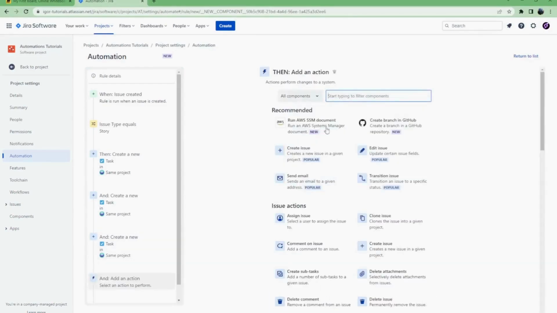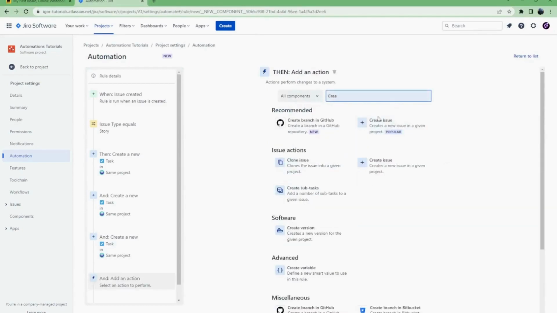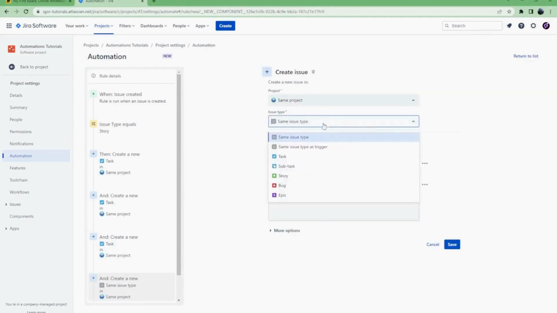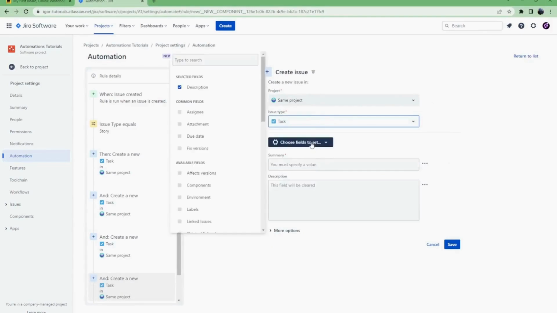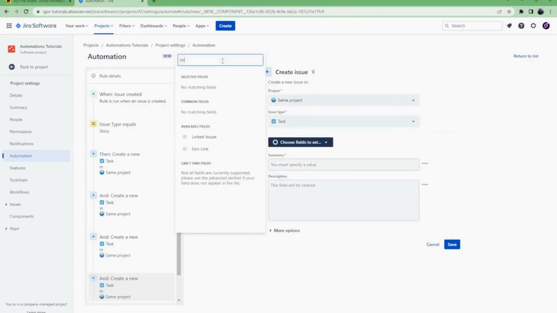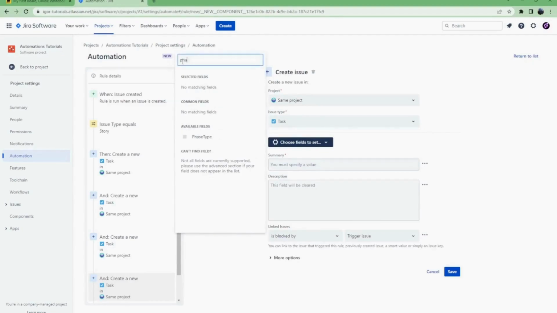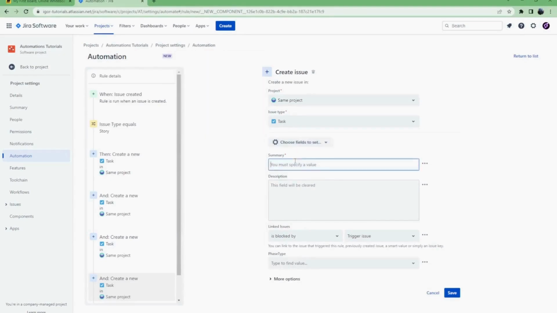And the fourth action, create issue for the phase 4 tickets. Again, issue type task, same fields will be set, linked issue and phase type. Set the summary, linked issue relates to trigger issue and phase type will be phase 4.